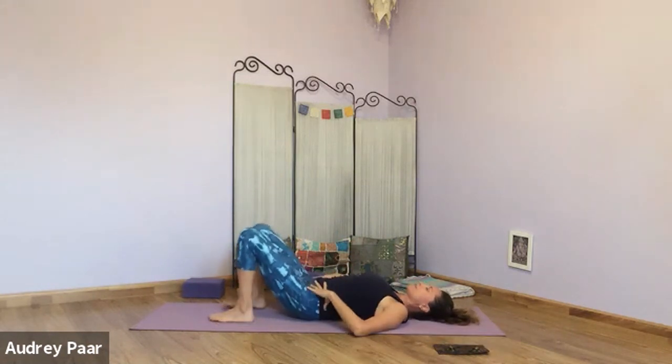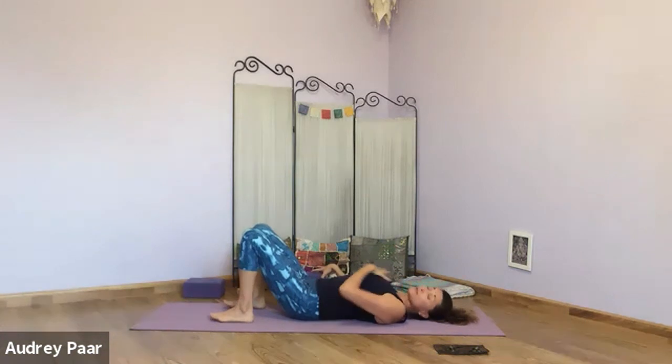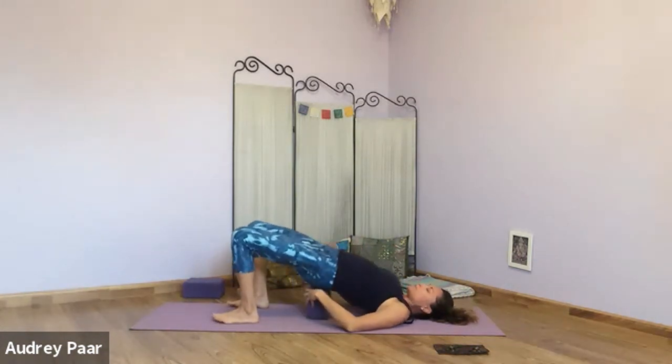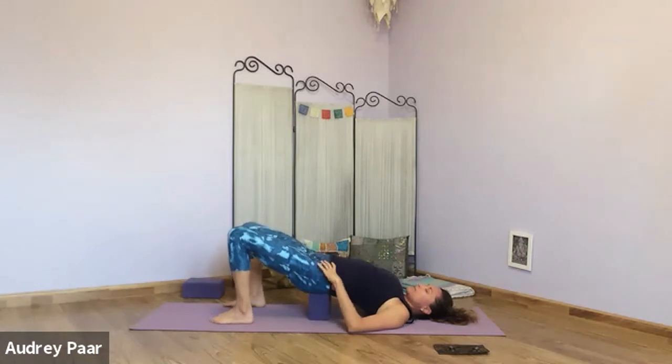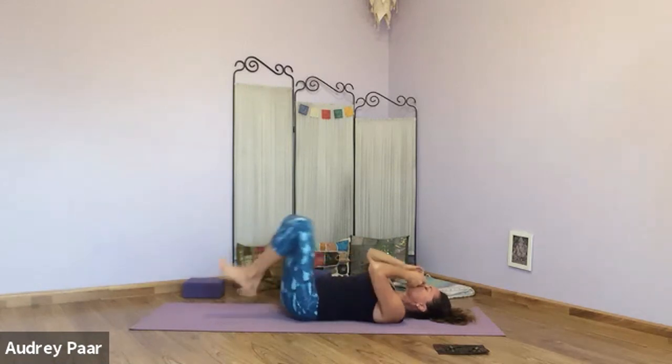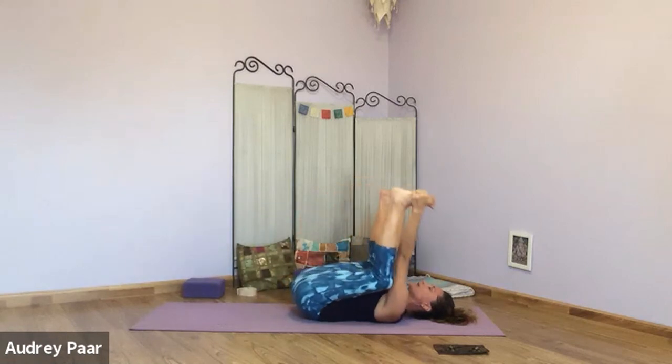I'm going to pause here for a moment. If you feel like you still need to stretch out the front side of your body, you can always rest your hips on a block for about a minute, and then go into Shavasana. This might feel good to stretch out the front of the body. Otherwise, draw those knees into the chest, give them a little hug, and then maybe a little happy baby.